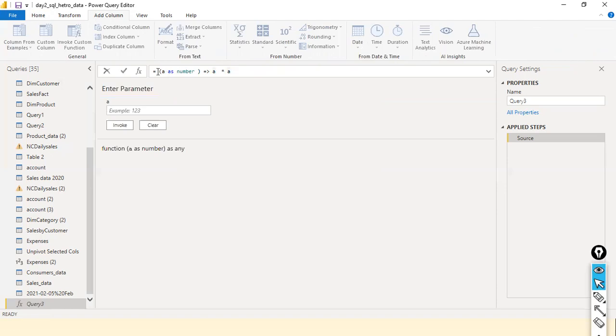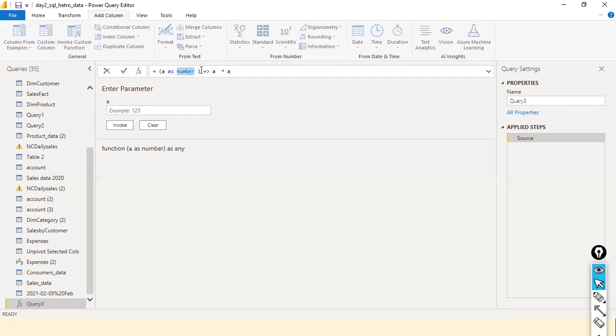So what is this? You need to start with an equal sign if you want to define a function as part of a blank query. Followed by that, you need to use the open and closed parentheses. Inside the parentheses, you can specify as many parameters as possible. In this case, for the sake of simplicity, I've used only one parameter. Followed by the parameter, you need to specify the keyword and then the data type.